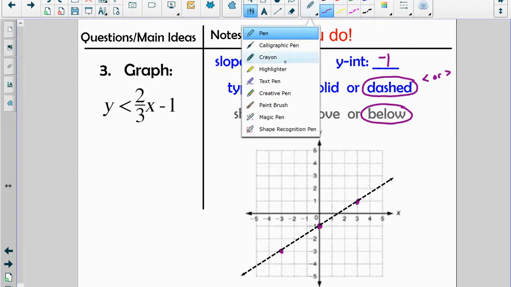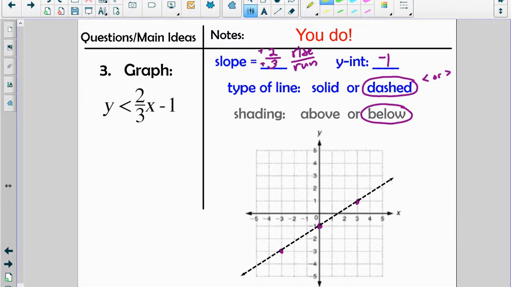Last thing we need to do is shade the side that has all the solutions. Either all the solutions are up above the line or below the line, and actually we know they're below the line because we shade below the line anytime we have a less than symbol, or if it's less than or equal to, indicating it's got to be the lower half. Everything down there. And of course, you could double check by testing an ordered pair just to confirm, but to save time, I'm not going to do that on this one.